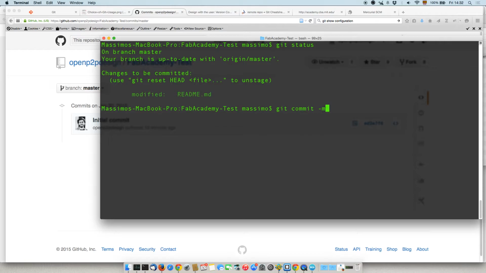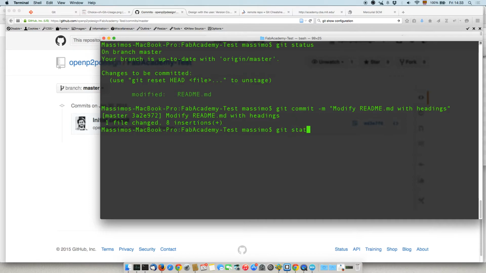So it's git commit -m as in message, space, and here inside the quotes you write a string. You write a sentence explaining what you did. So in this case I put modify readme.md. Okay? You can write a bit more, it depends on what you did. I can add modify readme with headings. So if I do this now, it will tell me that in master, with modify readme.md headings, there was one file changed, 8 insertions. 8 insertions mean that 8 lines were added with this modification.